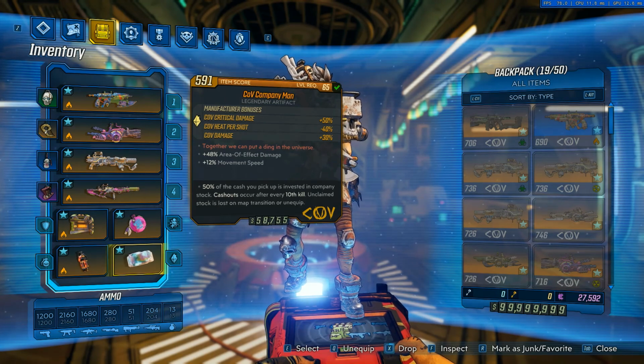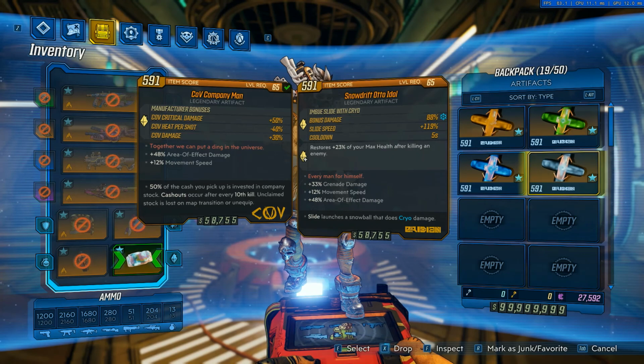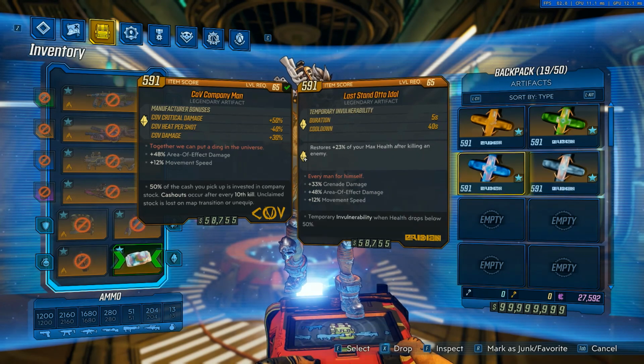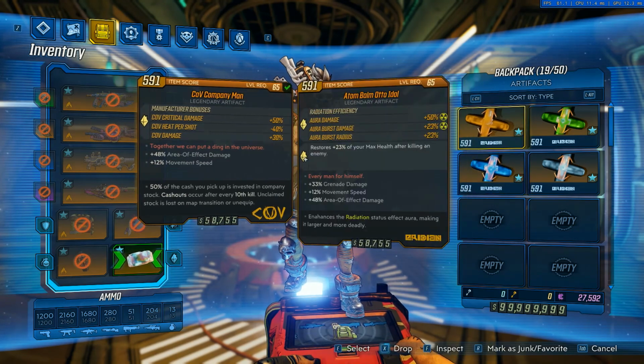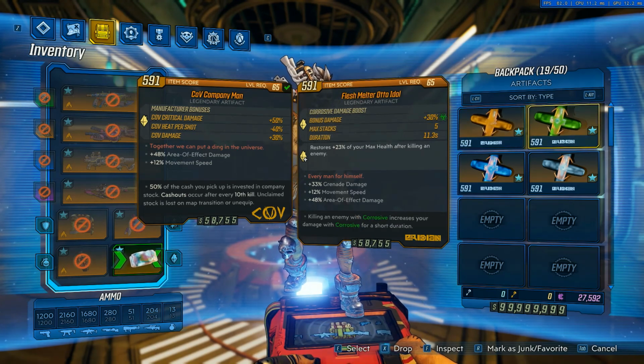And yeah, since that were artifacts, I think the last one I covered was Snowdrift Auto Idol. And I decided to include other prefixes that could work well. Last Stand for more survivability. Add-on Bomb in case we just do some stuff like the Malawan Takedown. And I find also Flesh Melter too is a really nice thing to have, especially from the Guardian Takedown, where there's a lot of armor.